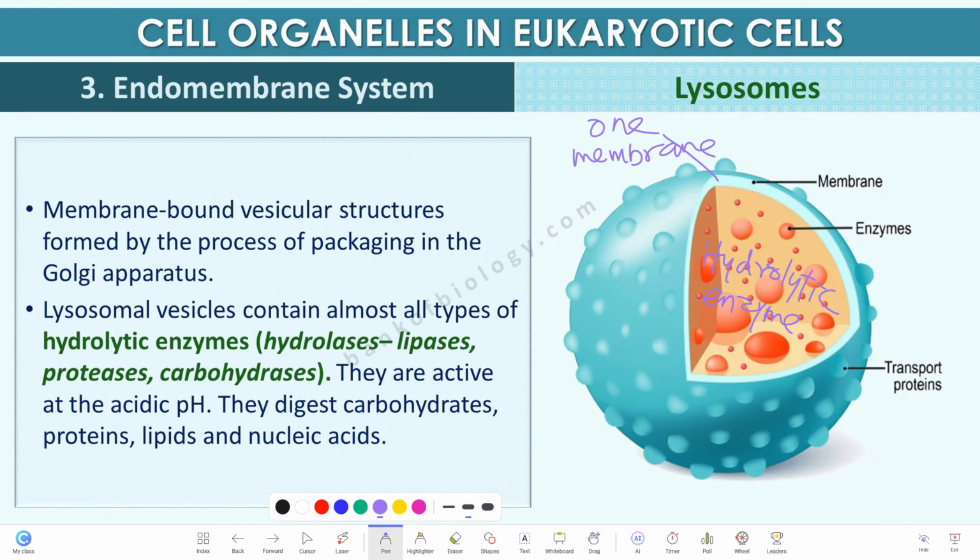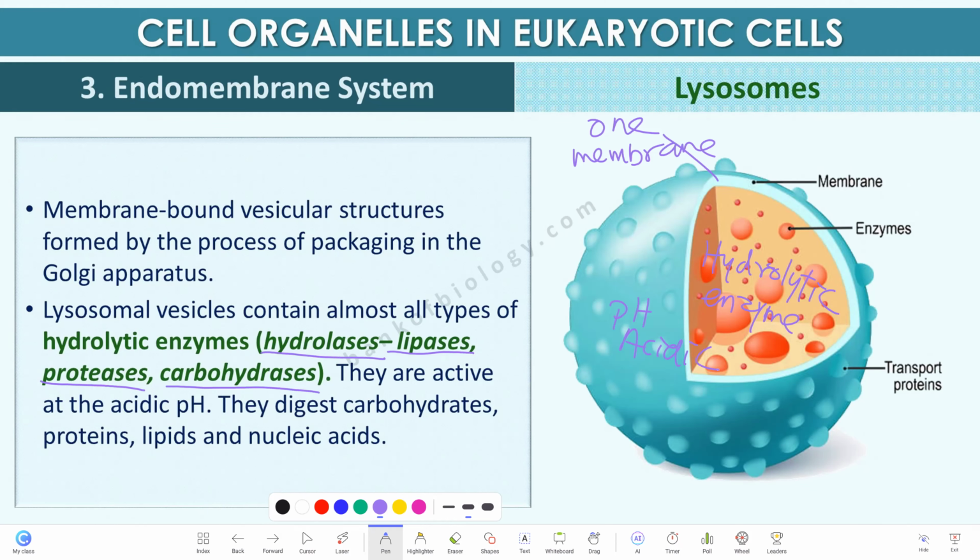Okay, right. And what are the enzymes here? All kinds of digestive enzymes. Lipase, what does lipase do? Digest fat. Do you know lipid? Lipid means fat. Protease digests protein. Carbohydrase digests carbohydrates. So all molecules are digested by these enzymes. They call them hydrolases. What is hydrolase? Digestive enzymes are known as hydrolases. Okay. And what's the pH inside? It has acidic pH inside. Okay, to keep the enzymes active.